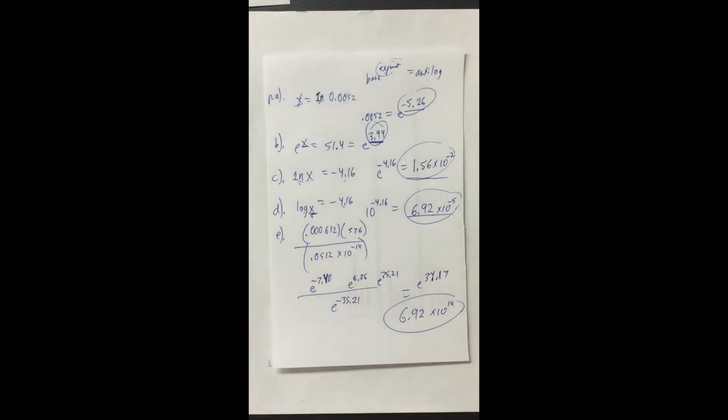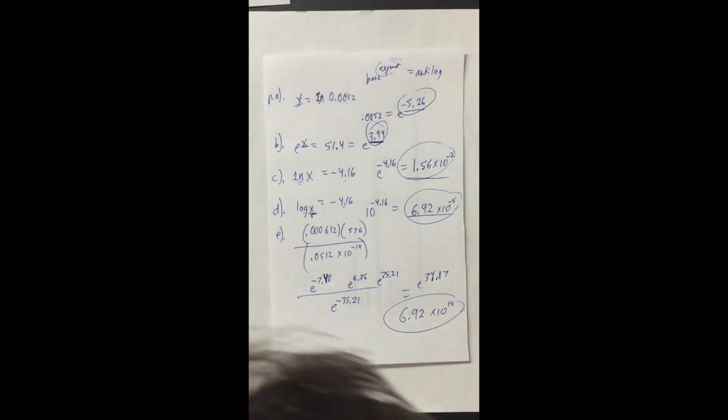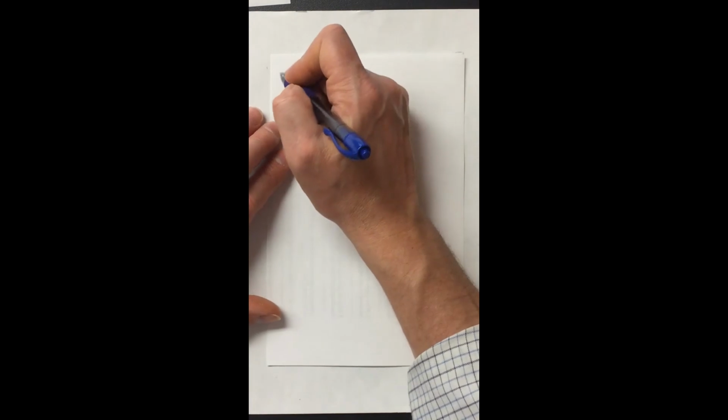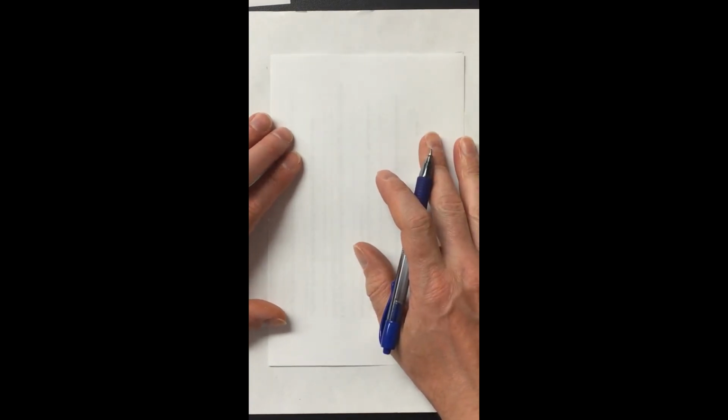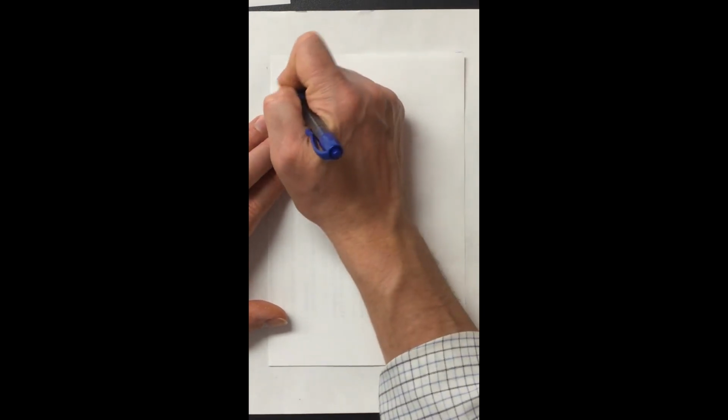Okay, so the trickiest part to these is actually just making sure you're finding the right thing. Are you trying to find the exponent, or are you trying to find the anti-logarithm, the start number, as I've been calling it there? So I want to make sure you're on your way there. Go ahead and try the two problems in your lesson. This is number 6 that you have to do.